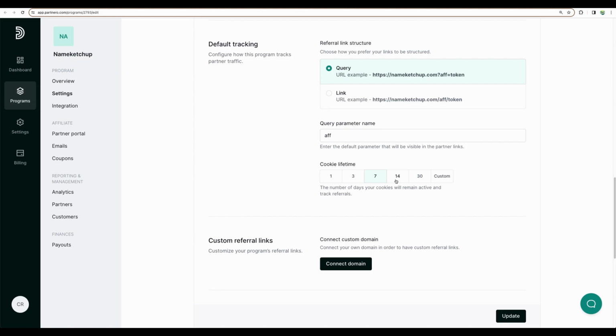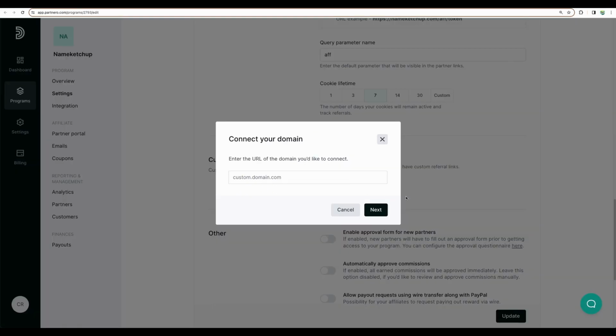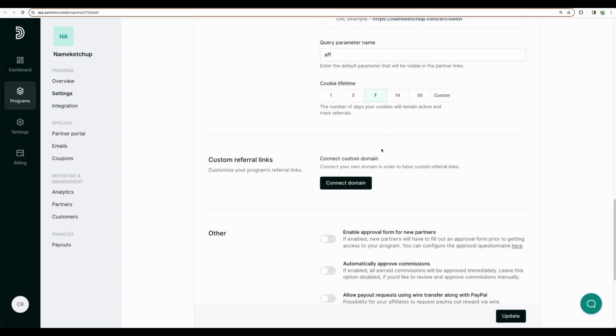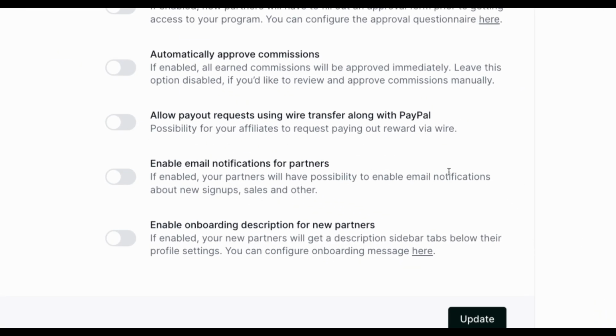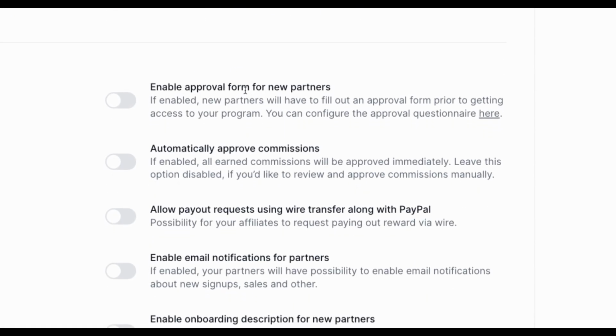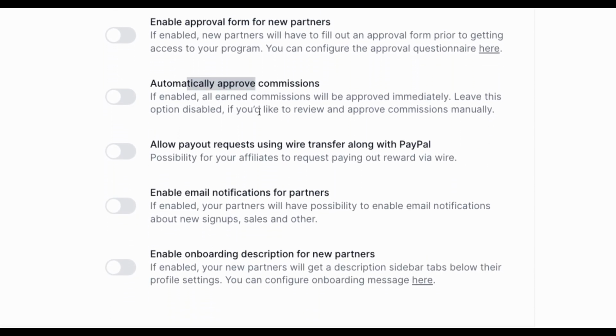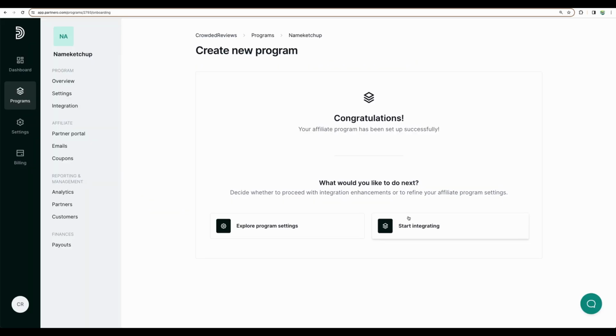So let it be a week. Also, we can again use our own domain for custom links, and a few more important options like approval for new partners and automatic commission approvals.